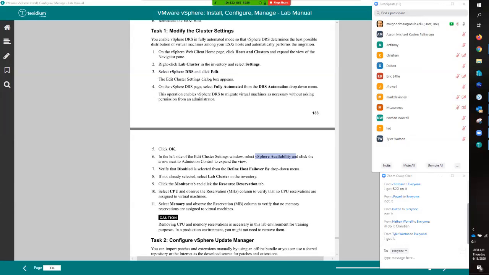We don't need to remove the memory and CPU reservations. We shouldn't need to. So task one is valid.